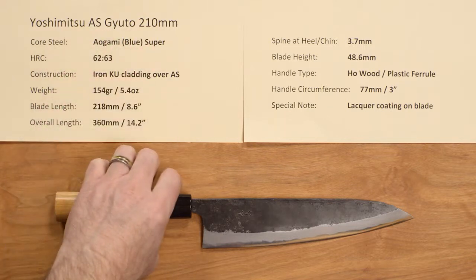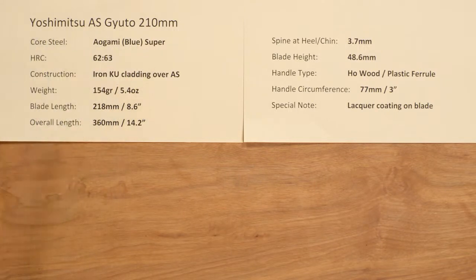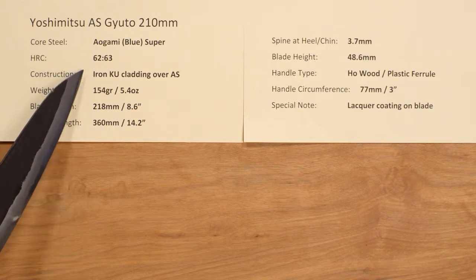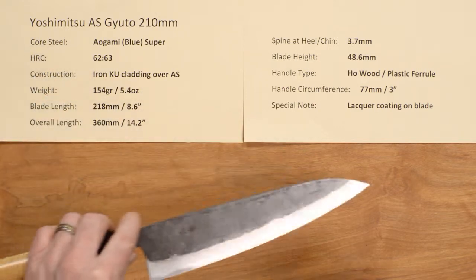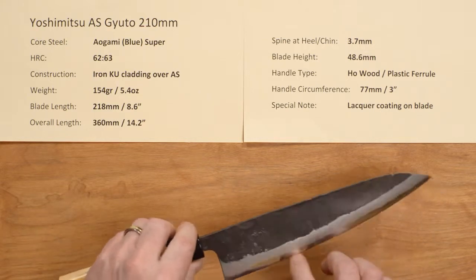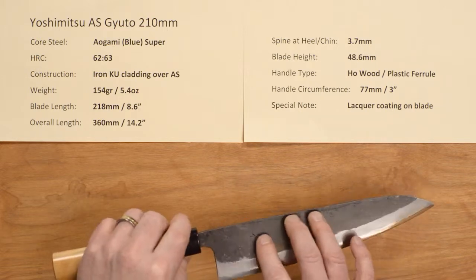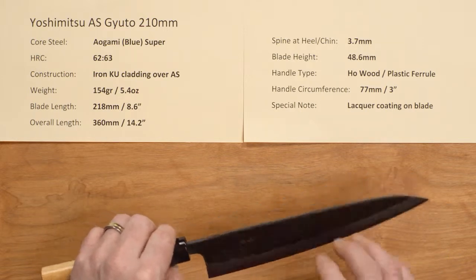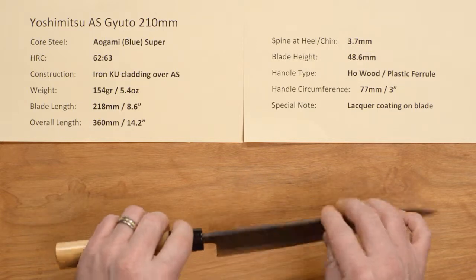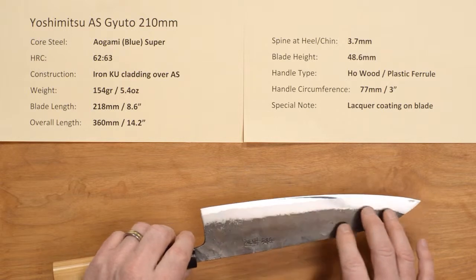This knife has a core steel of Aogami, or blue paper super reactive carbon steel. The heat treat rating is about 62 to 63 Rockwell on that core steel, and the construction is a reactive iron cladding on either side of the Aogami Super, a 3-layer sandwich. They've got a coating on that called a Kurouchi or Blacksmith Finish. In addition, they also have a lacquer coating over the entire blade all the way down to the edge. So you've got a couple layers of protection there. They both will wear off over time.